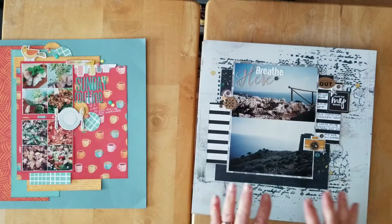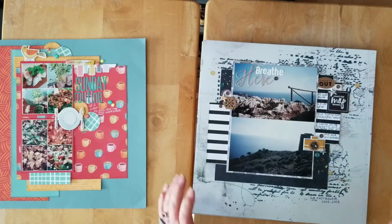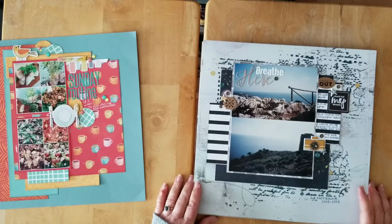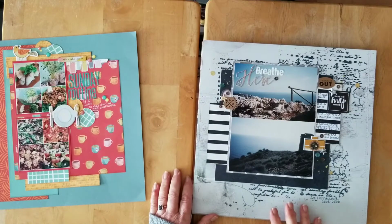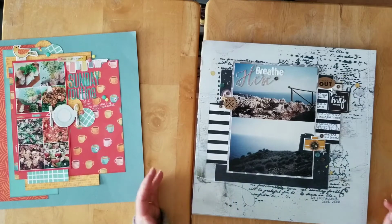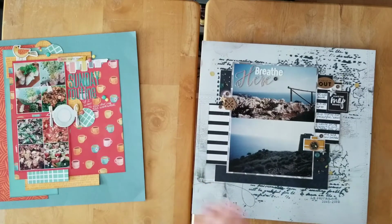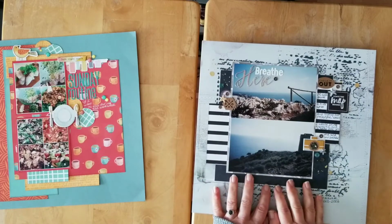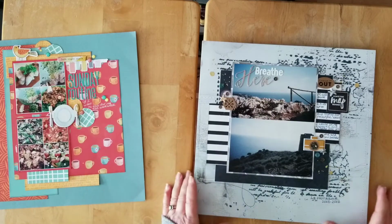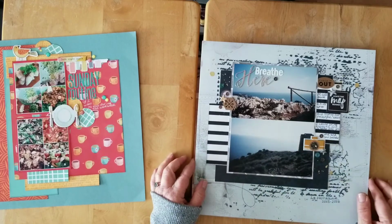Now on to my August Secret Not Secret Kit Club kit. And I think for the rest of the layouts, that's pretty much what I used. This challenge was for a Friday night challenge, and it was I Would Rather. Christina did a live video where we had to choose between all sorts of different things and then make a layout. So for instance, this one was, I would rather be at the lake or in the mountains, or at the beach or in the mountains. I can't quite remember, but in my case, I chose in the mountains.